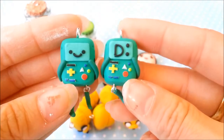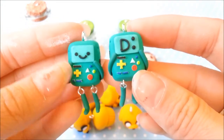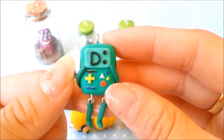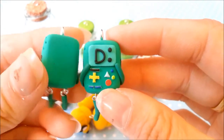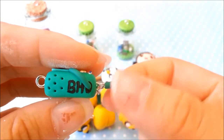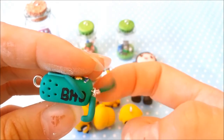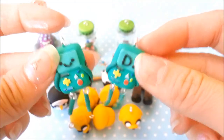Speaking of having my dreams come true — this is a BMO charm. This is BMO smiling, and this is BMO with the no-face, when he got his controller taken by the door lord and he was like 'no' — I thought that was one of the funniest things I've ever seen. This is the back of BMO and this is the side. I decided not to make BMO with the straight legs as I did before, because I thought if the legs were dangly, it would last a lot longer and wouldn't get caught as much. He could sit around if he wants to, or he could just dance — dance party.